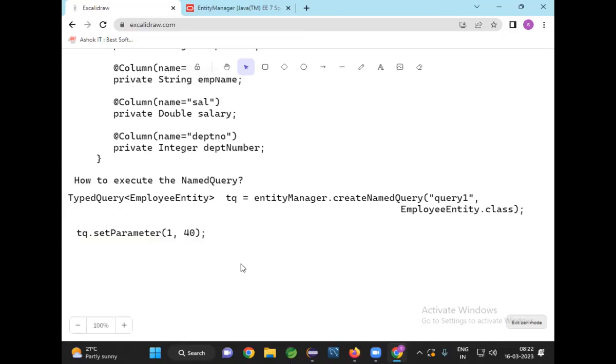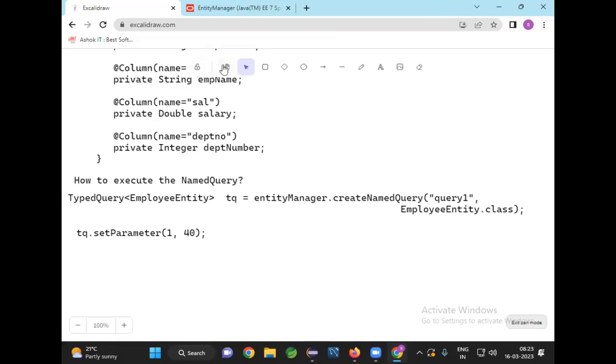What's the method to call? getResultList, not getSingleResult. Why? Because with a given department number, only one employee can exist or multiple employees can exist. Means your query selects one record or multiple records. If query is selecting multiple records, then I have to call the getResultList method only. Yes, correct.